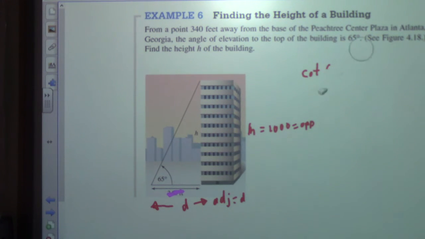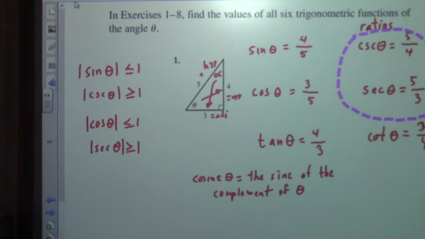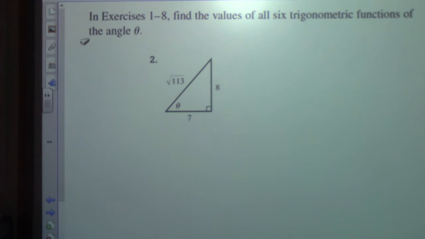Yeah, so you'll have your way of working these things out, but in this exercise set, we're mainly just getting what the ratios themselves are. So I should go ahead and work those. I will call on somebody to help us out with this in 3 minutes. We're just trying to find theta? No, you're trying to find sine theta, cosine theta, tangent theta, cosecant theta, secant theta, cotangent theta.